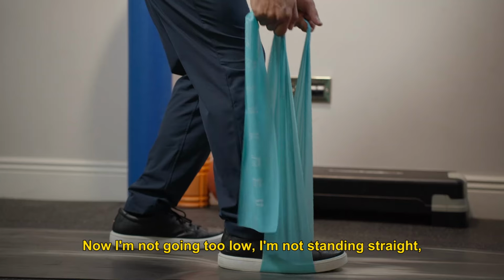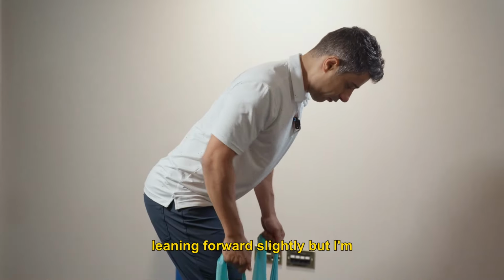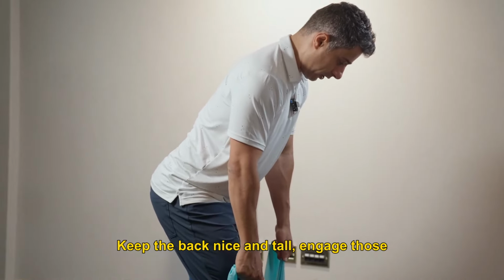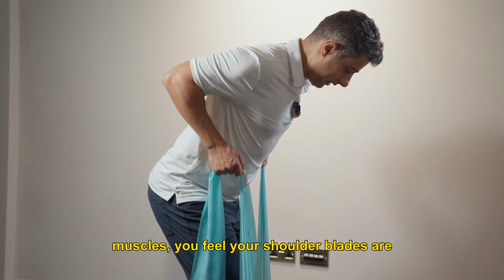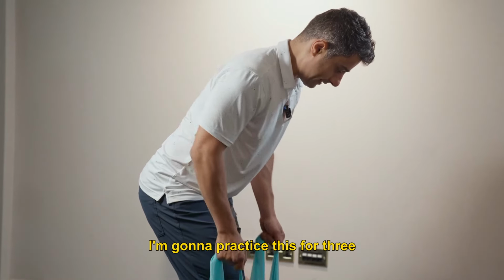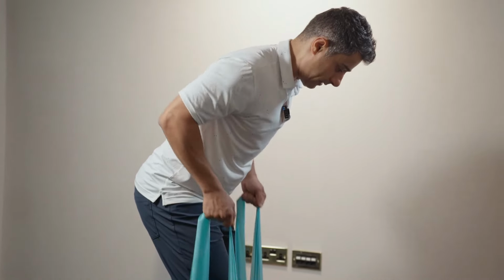Now, I'm not going too low. I'm not standing straight, leaning forward slightly, but I'm not arching either. Keep the back nice and tall. Engage those muscles. You feel your shoulder blades kind of engaging. I'm going to practice this for 3 sets of 8 to 12 repetitions.